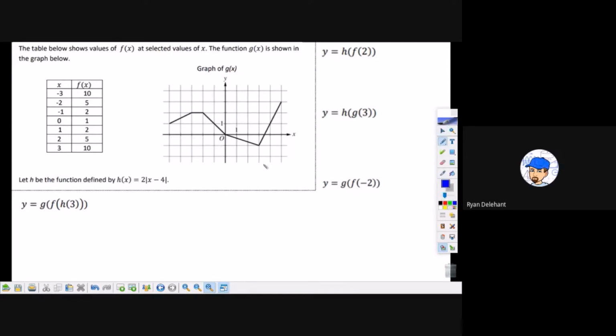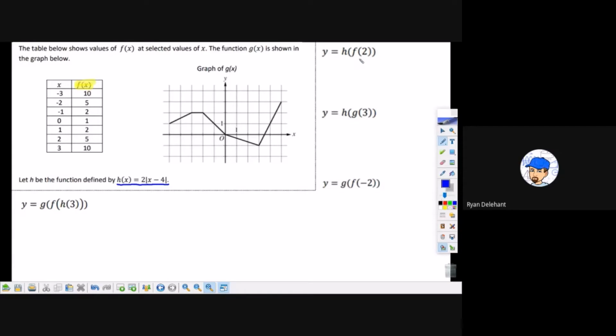So I've given you all three functions, f, g, and h, in different representations. So the table represents f of x. And x is our inputs. These are the outputs. G of x is in the graph, just like we worked with. And h of x is down here in the equation. And from all of these, we need to figure out if we plug this number in, what do we get out? So we can plug that into the next number.